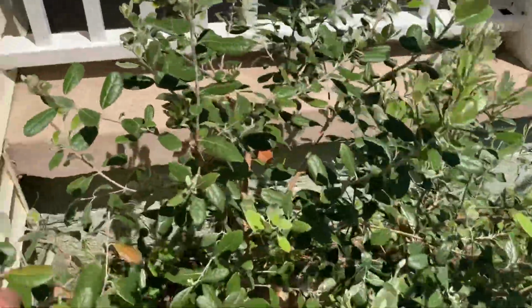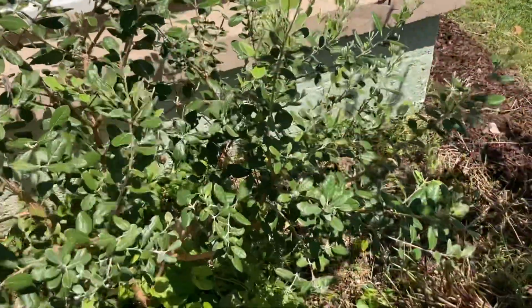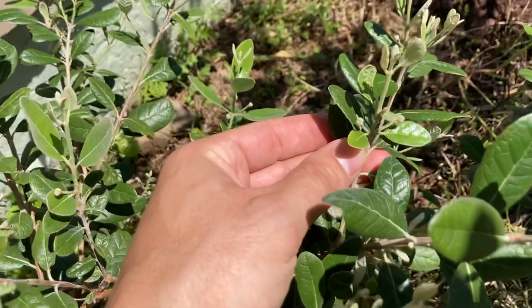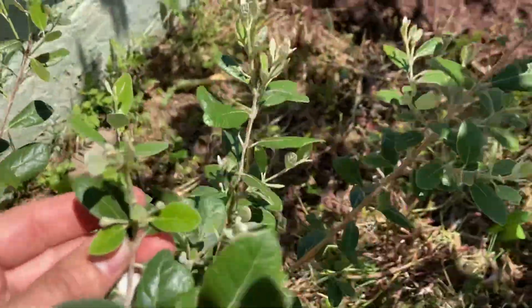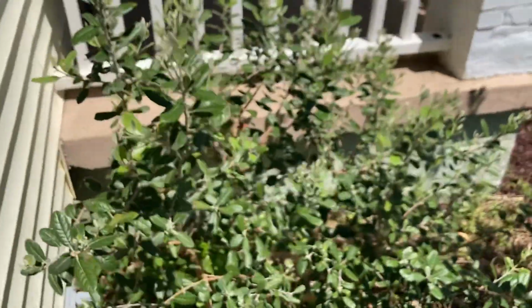But yeah, a really great plant to grow if you want a taste of the tropics in colder climates. And I bet it would even grow in even colder climates than here. Man, those buds always look like flowers are about to come, but it just grows into more leaves. This is the Feijoa, pineapple guava.